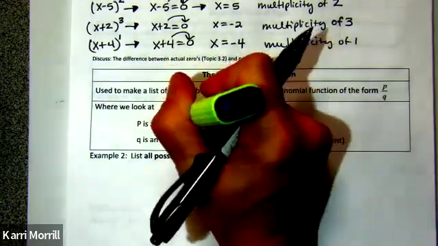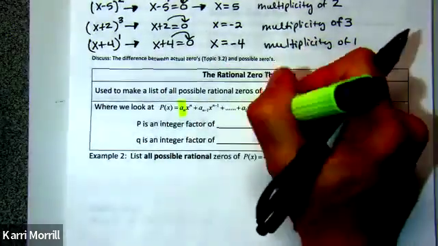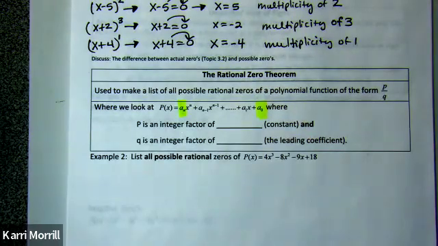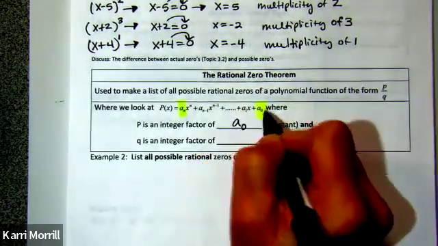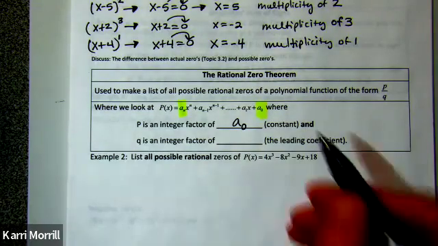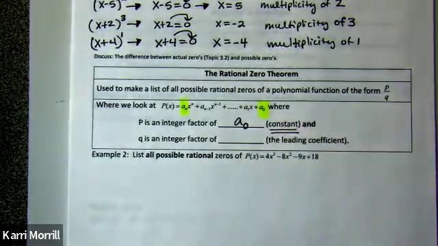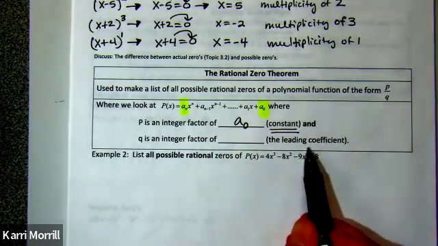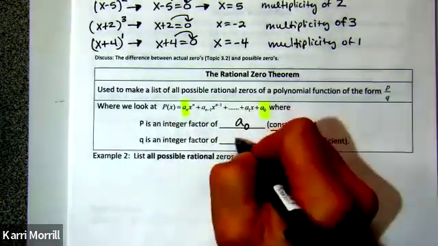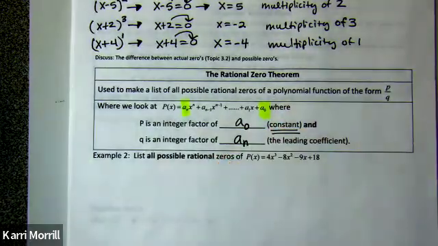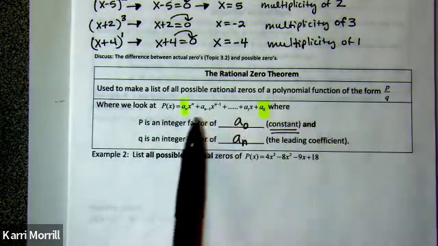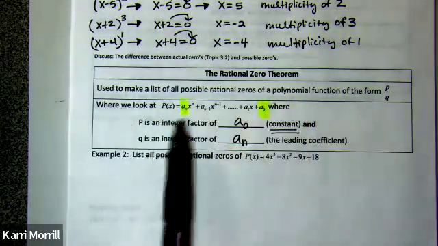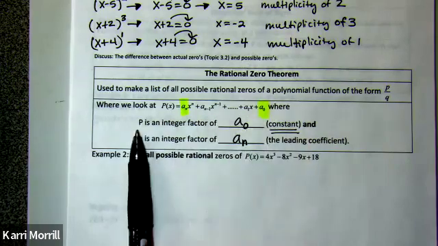And if you look at this, these 2 things right here, we're going to be focusing on that. So it says P is an integer factor of the constant. And that just means whatever that last term is. In this case, it's that a sub 0, but it's the constant of the polynomial. And Q is going to be the leading coefficient. Up here, it's shown as the a sub n. Really fancy way to just say whatever number's in front of the first term is going to represent the Q part of what we're about to learn. And then whatever your constant is going to represent the P.